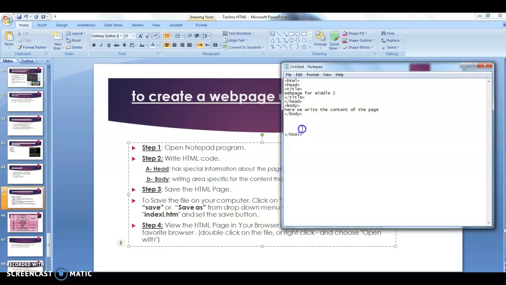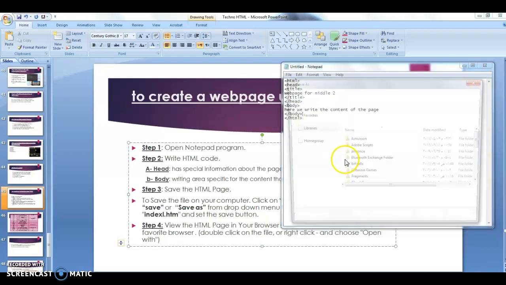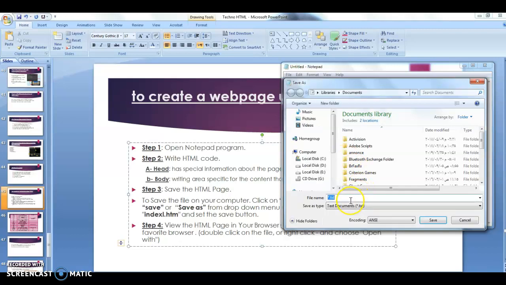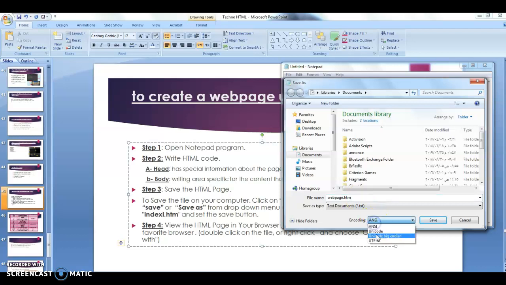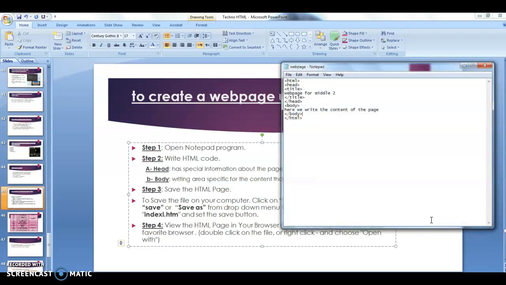Okay, and then what do we do now? We save the HTML page. How? From file, save as, web page .htm, and we use Unicode and press save.